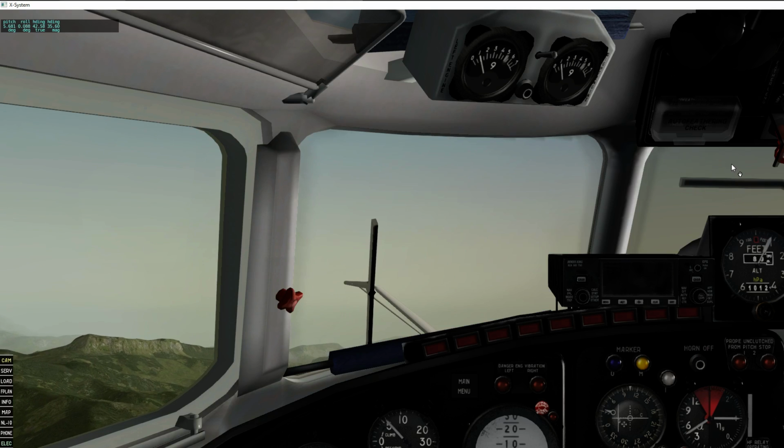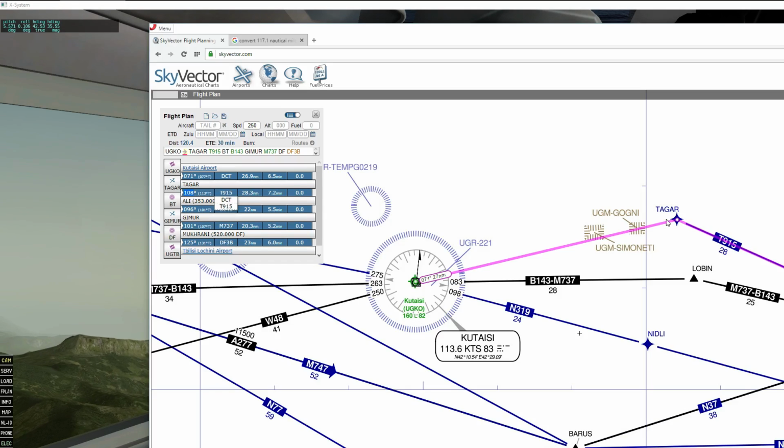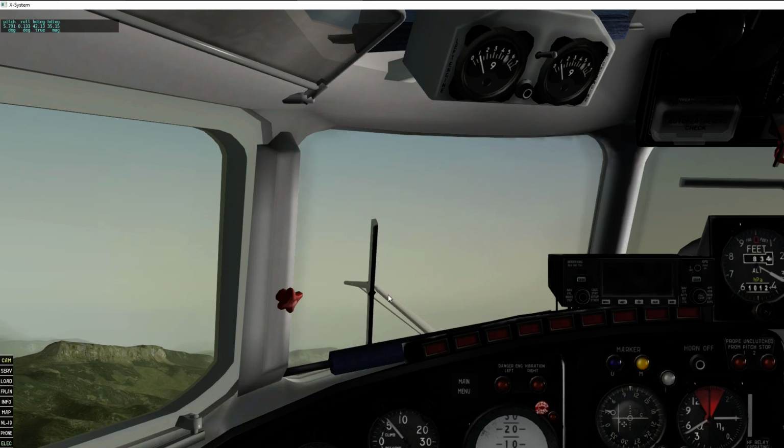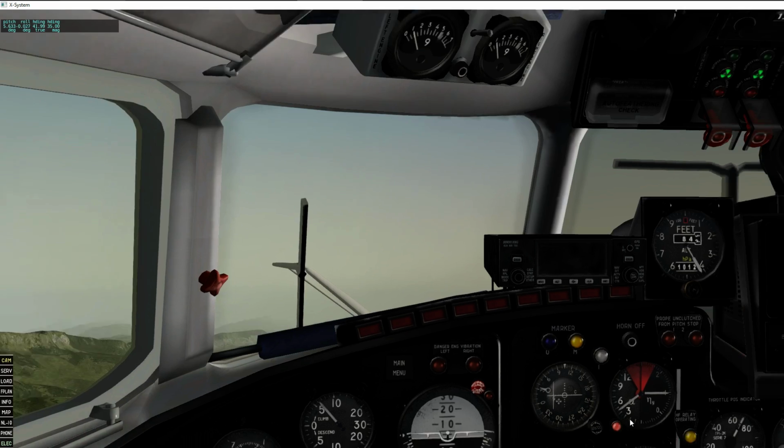25 kilometers. We're about halfway to that point. But remember, we're not actually flying to Tagar. We're flying to in here and returning towards Tagar to line us up with this to allow our NCNS to take over. If we see this needle move at all, that means we're very, very close. So we have to keep an eye out for that.